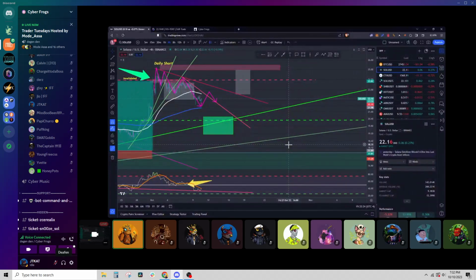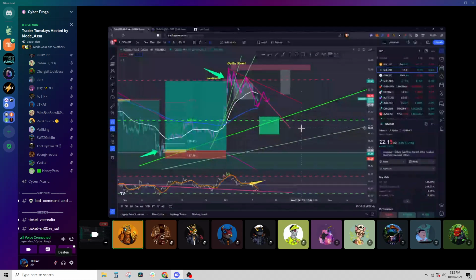Now, I started to trade and learn to identify this and stared at charts until they burned into my skull and recognize patterns before I knew Andy, before I knew about Cyberfrogs. When I met Andy, I bought a Cyberfrog just because Andy was awesome, and I'm like, this dude's cool. How could I not support him in whatever he's doing? Right? He's cool. And then I learned more about Thor, and after talking with Andy and the rest of the Frogs team, here I am with the Frogs team because I see how powerful Thor is, even though I knew how to do this without Thor.